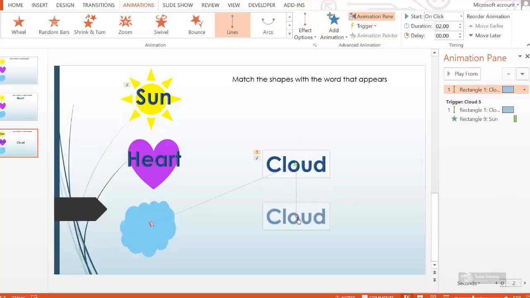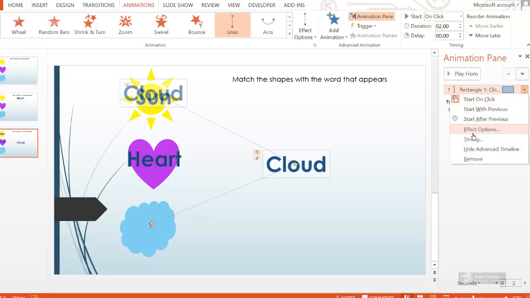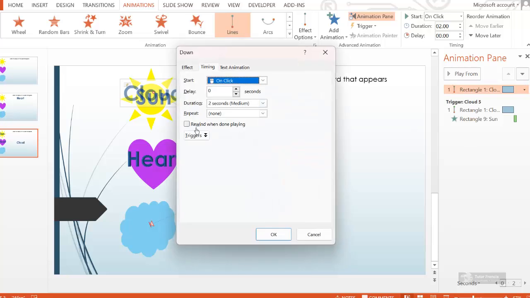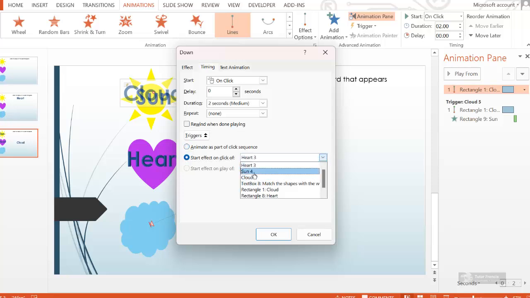So when the user matches it wrongly with sun, what should happen? It should return. So the user clicks the sun, it should return.